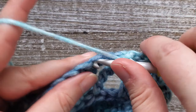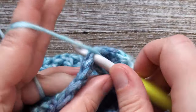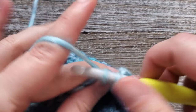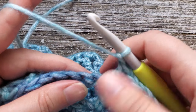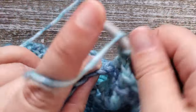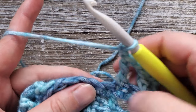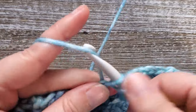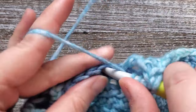Chain one, skip one, do another single crochet. Chain one, skip one, do a half double crochet. Chain one, skip one, do a double crochet. Chain one, skip one, do a triple crochet. So we chain one, skip one, do a double triple crochet. We chain one, skip one, do another double triple crochet.